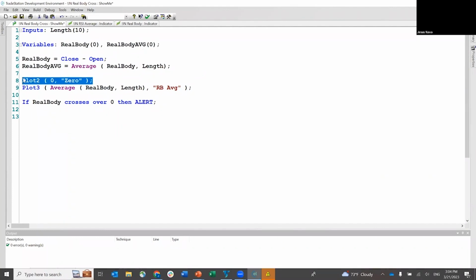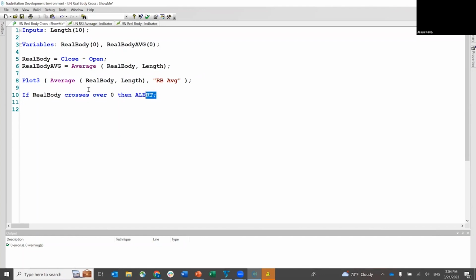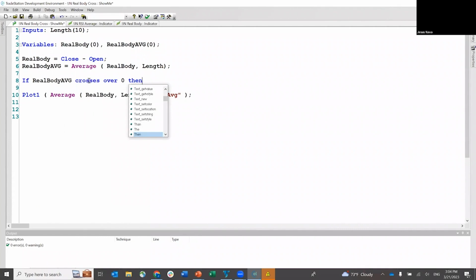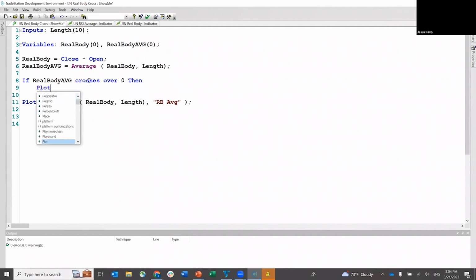For this, I don't need a plot, or at least I don't need 3 plots. I'm going to say if real body AVG crosses over 0, then plot.